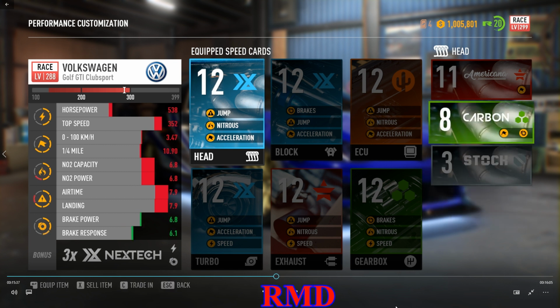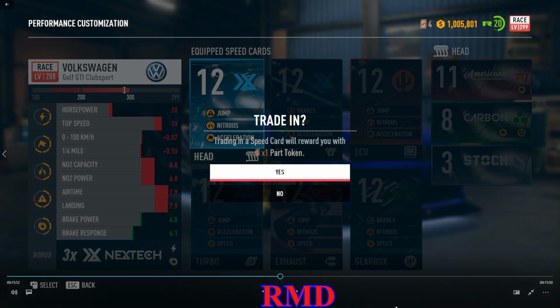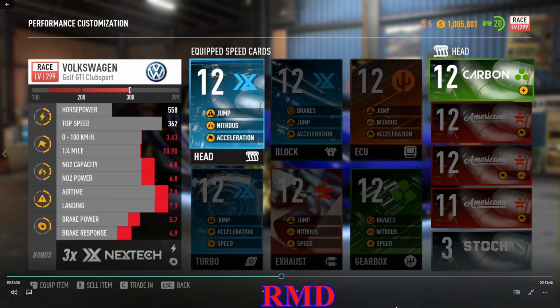But what you're going to do with it, you can keep them for future race builds in this case, or you can sell them, or you can trade them in. I will trade this one in because it's not that good anyway. Trading in a speed card will reward you a token, and those are the brown things on the left next to your money. Those tokens are kind of important because you can spin a wheel in the tuners with those tokens.